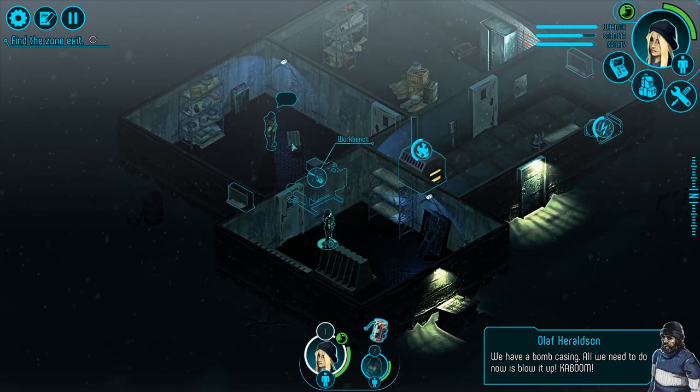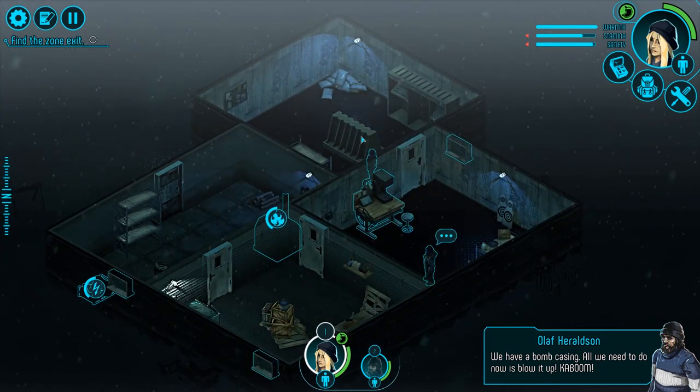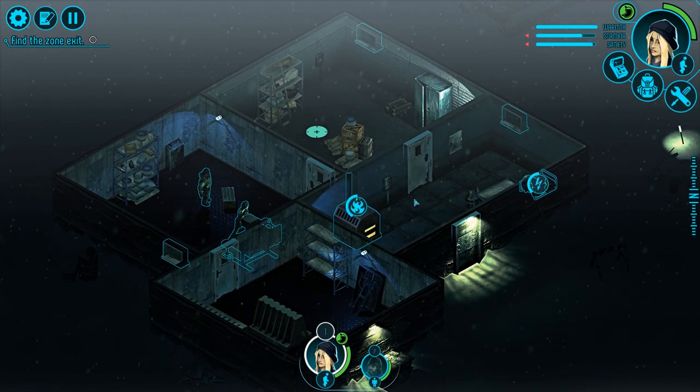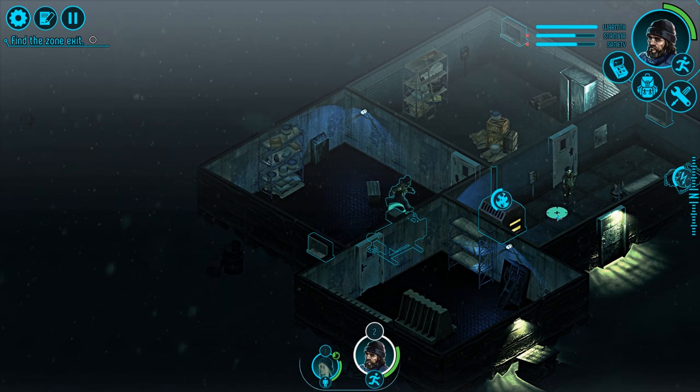Bomb casing. Okay. And of course the armory is empty. Though I'm surprised, why do they need an armory in the research station? I guess for stuff like this.